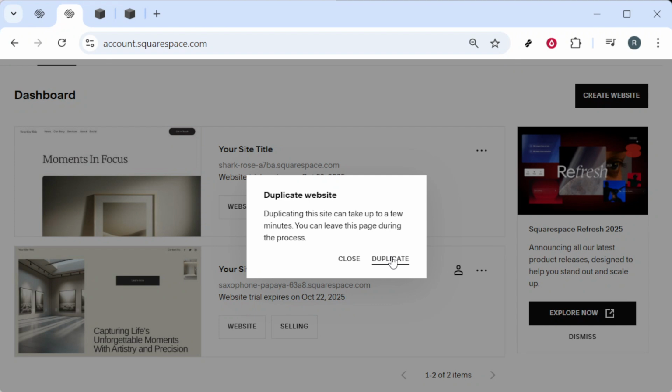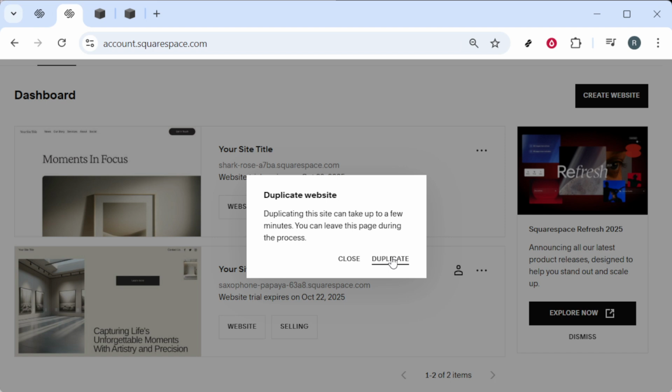When you duplicate, Squarespace carries over your design theme, style settings, page structure, and most standard content such as pages, sections, galleries, and blog posts. Keep in mind that certain items typically do not carry over automatically, like domain connections, some commerce data, member areas, and certain third-party integrations. That's normal because the duplicate is intended to be its own separate site. Plan to review those areas afterward so everything works the way you expect.